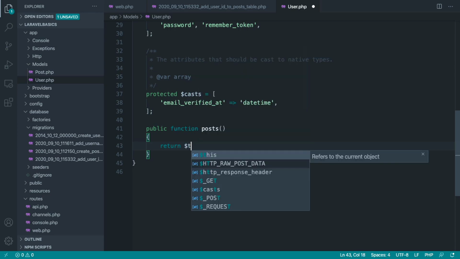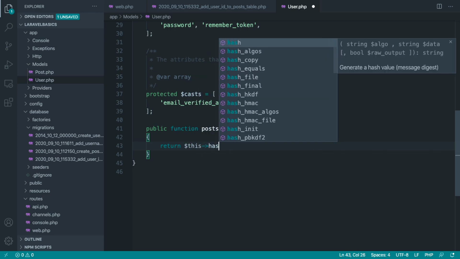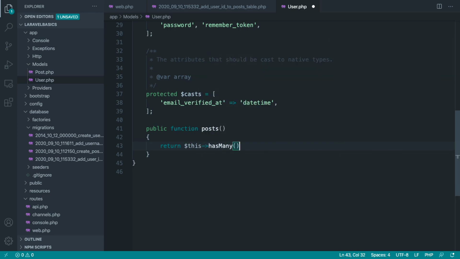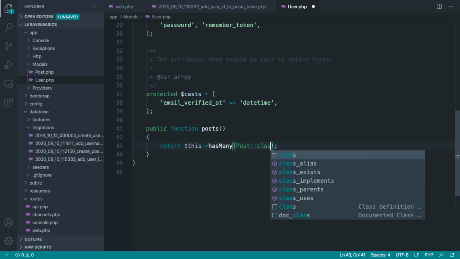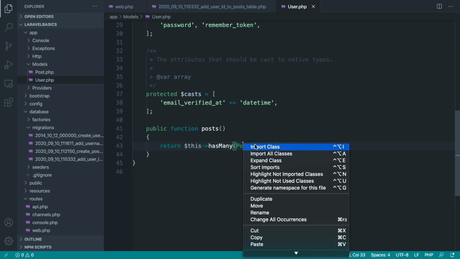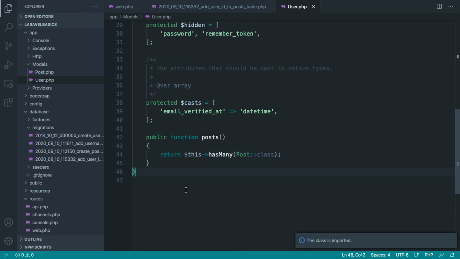So from this method we return this has many, and then we give the model inside of here, the fully qualified namespace to the model. So in this case it's Post::class. We can go ahead and import this if it's in a different directory, but what we now have set up is the ability for a user to have many posts, whether we're creating a post through a user or we're just listing out posts through a user.